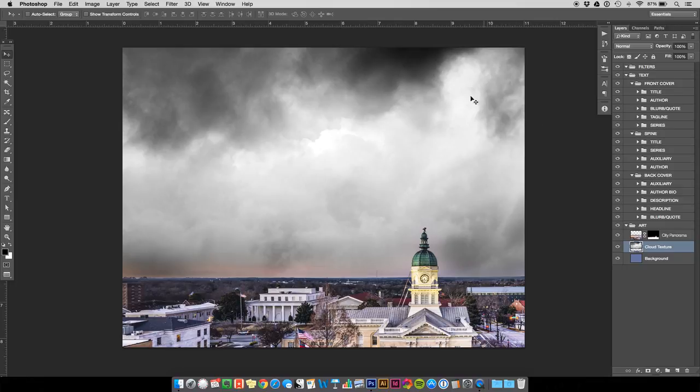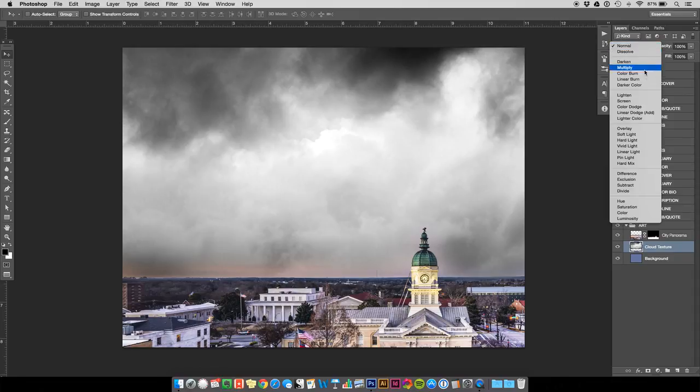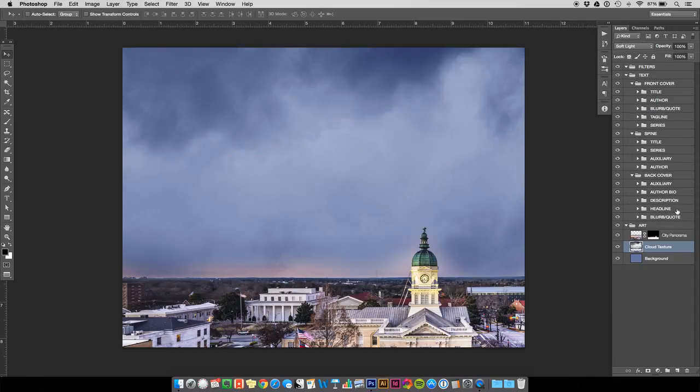So that's still not quite enough to blend it, obviously, because now we have a black and white sky and we have a color city panorama in the foreground. So this is where blend modes come into play. You'll notice at the top of your layer palette over here, you have this drop-down menu that currently says Normal. If you click it, you see all of these different modes that you can use to blend an image, or to at least make it feel like it lives in the scene. Soft Light is one of my favorites. We're going to switch to that right now.